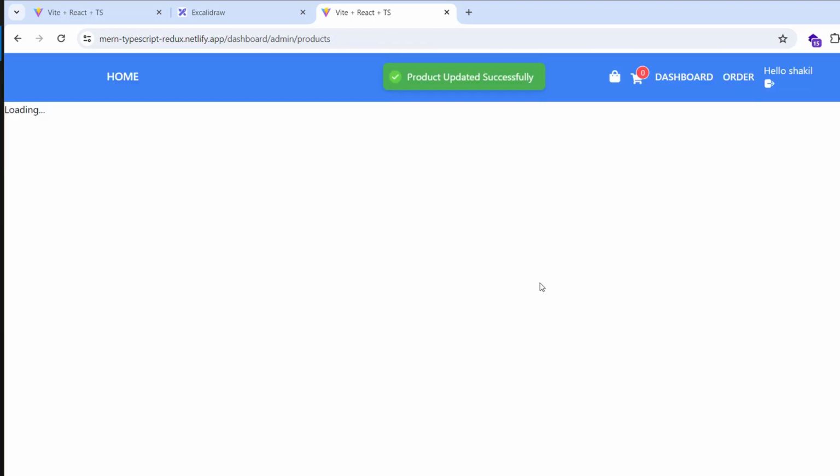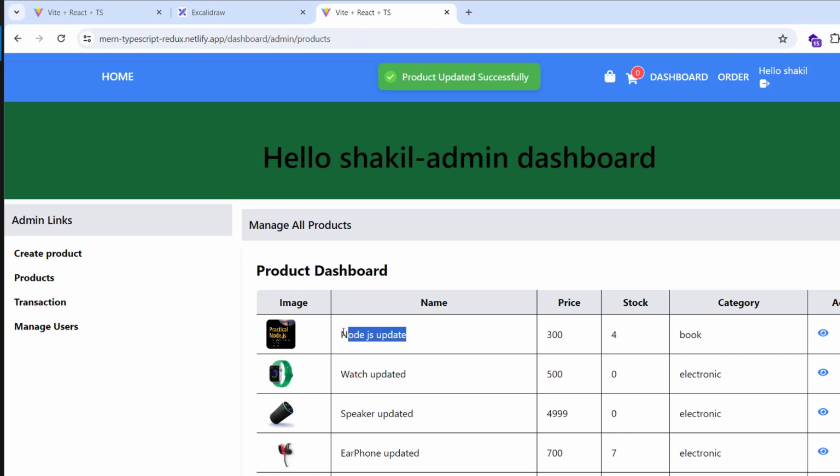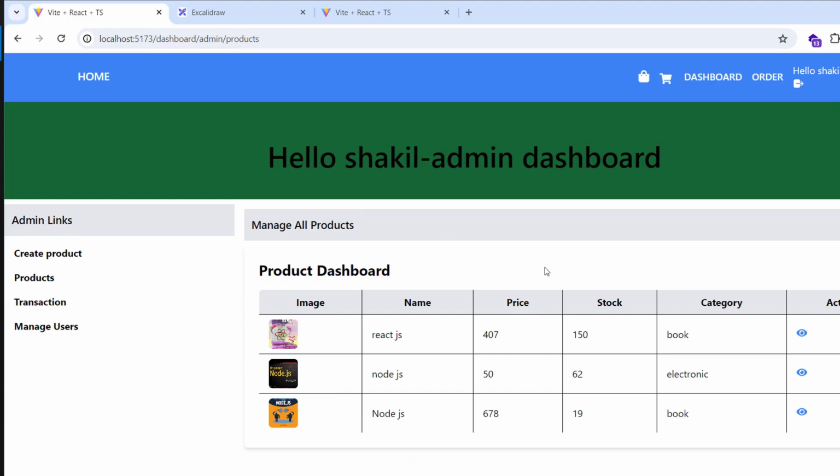You see Node.js updated. You see, it's instantly showing the result. It's because in RTK Query we need to revalidate the cache. It's caching for 60 minutes. It has that functionality. Okay, we will go into this part later. So it's updating but not reflecting instantly because we are using RTK Query and it's caching.